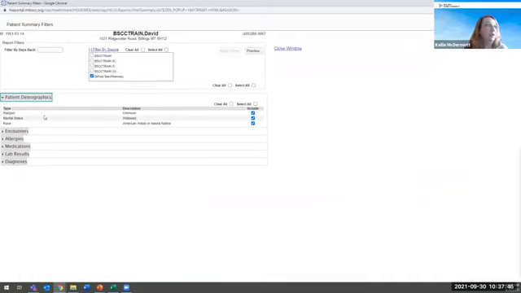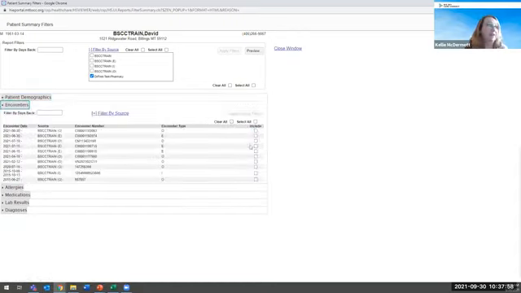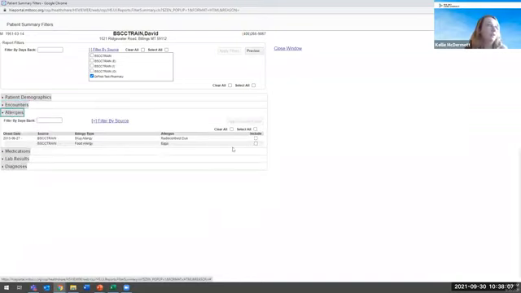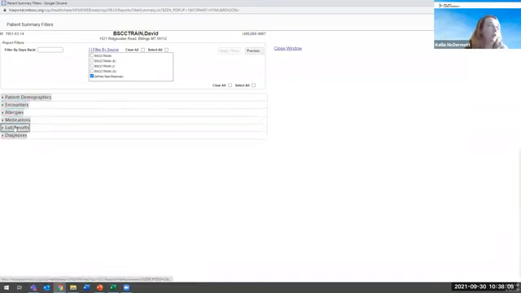Here, this is included under patient demographics. It's going to include this information. Let's say that I don't need that one right there. I can uncheck it if I want to. Now, each of these sections will allow you to clear all and select all. Because of the choices I made up here, I shouldn't have any of this other information included, because all I want is the patient demographic information and the medication information for this report. So as you can see, none of these boxes are checked under any of these other sections.